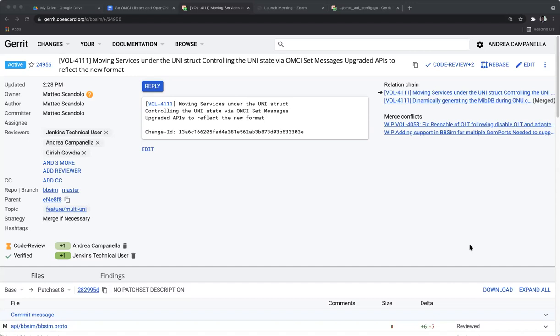I don't know. But I actually think that BBSim always reported all of them as enabled, and it was our software that cuts them. So BBSim always has them enabled.